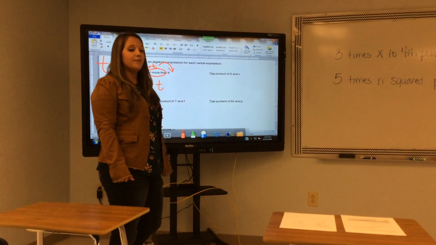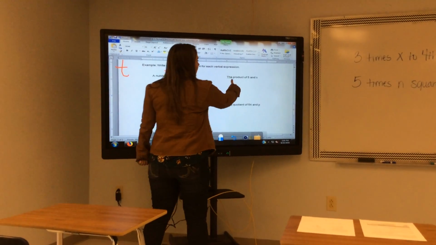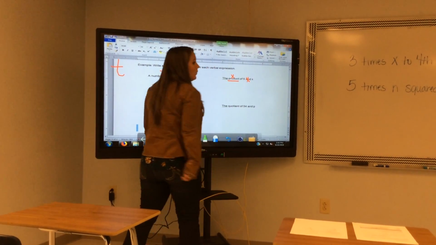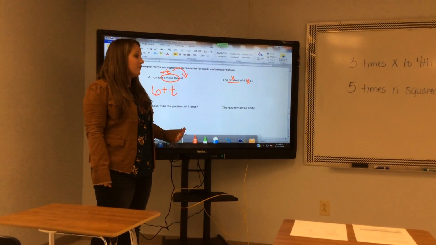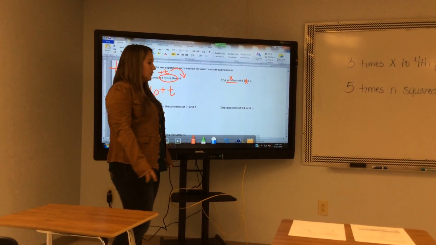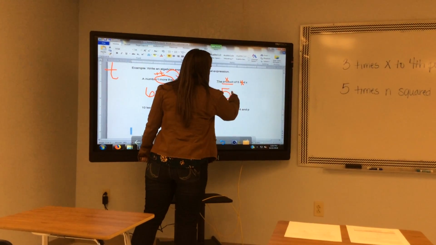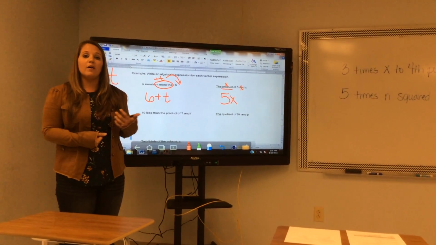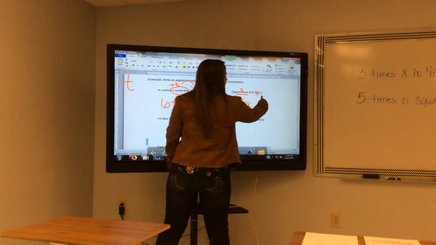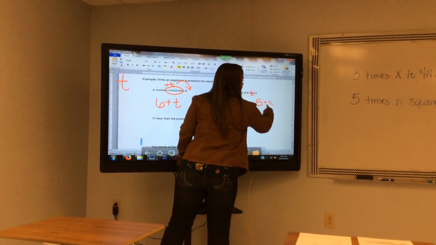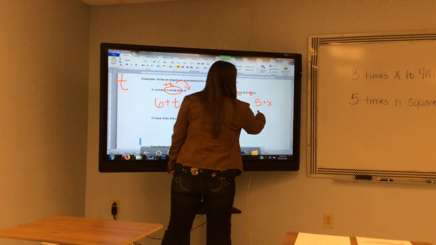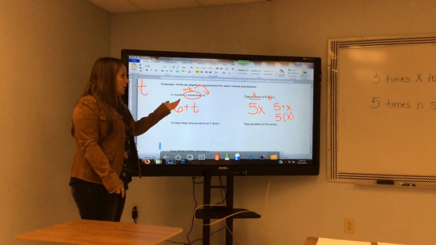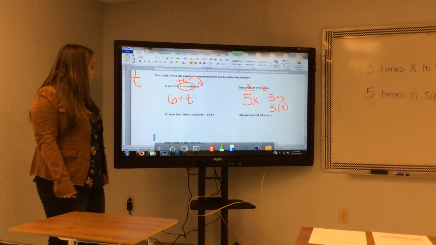The product of 5 and x, product tells me to multiply, and tells me where I'm going to put it. So I'm going to multiply 5 times x. So there's a number of ways that you can represent that. I'm just going to write that as 5x with nothing in between because that represents multiplication. You could have also used the raised dot, 5 times x. You could also use parentheses, 5 parentheses x. All of those are acceptable ways to represent the product of 5 and x.